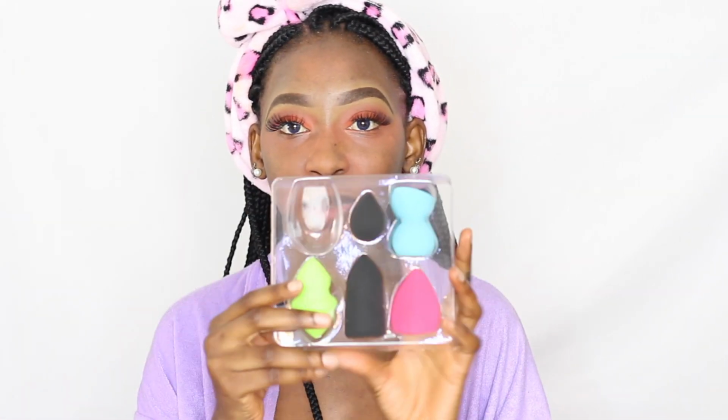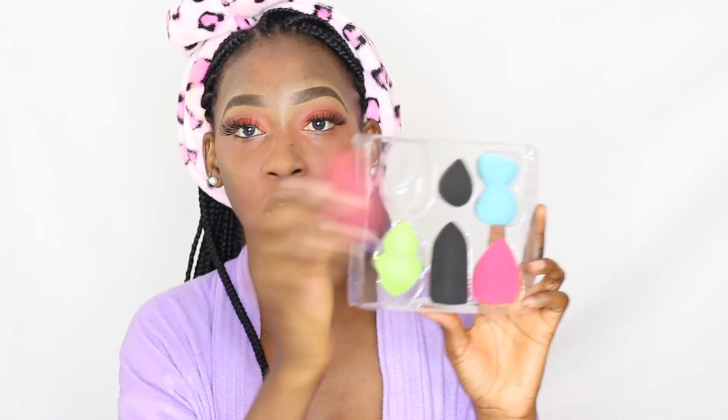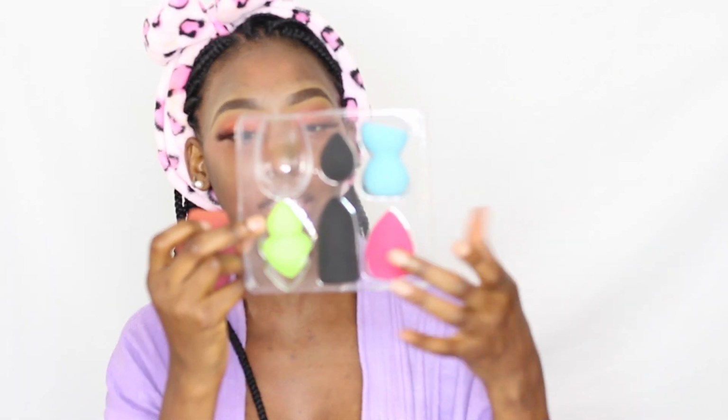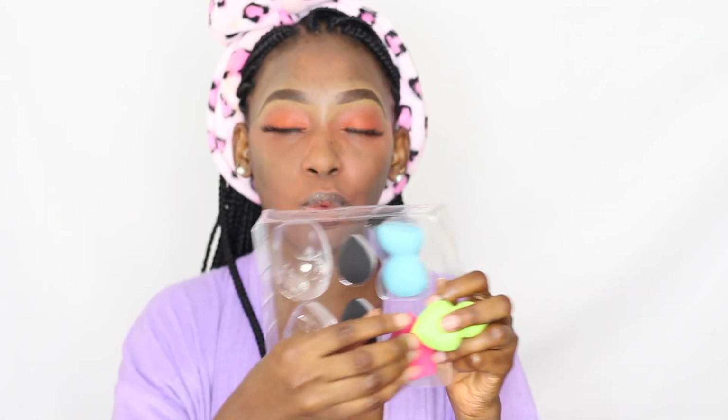Today I'm going to be using the beauty sponges from By.BMO. This is a set and they have different shapes and sizes of beauty blenders. It is so pretty and cute, trust me. Different colors, different shapes. I already took out one which I used to blend out my orange corrector, and these are the rest. We have the pink, the green, different sizes and different shapes. This is one of them, and when you wet this, it actually expands. This is another one, so you can put your finger into it and use it to blend out the concealer. That is what I'm going to be using today to blend out my concealer.